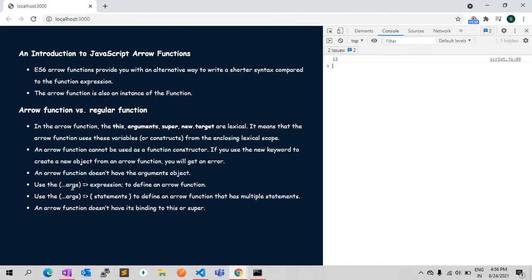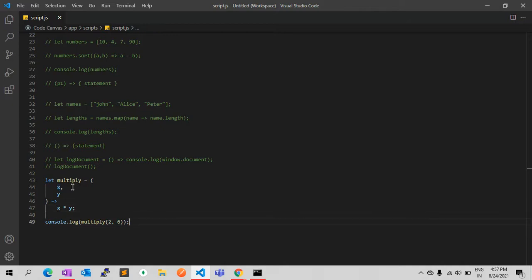So in JavaScript, an expression evaluates to a value. Let me show how. 10 plus 20 is equal to 30. So if I write in JavaScript, let me show you.